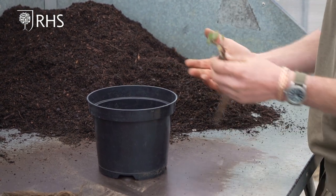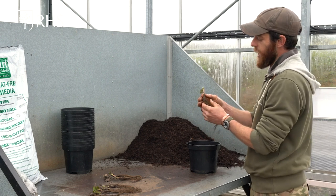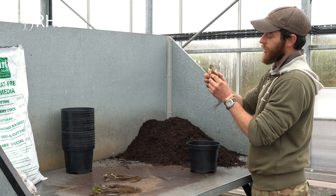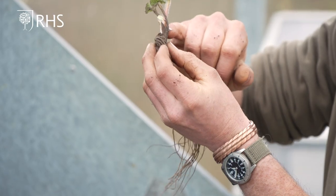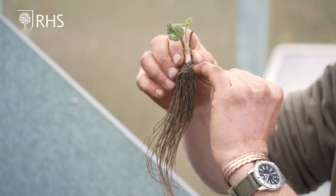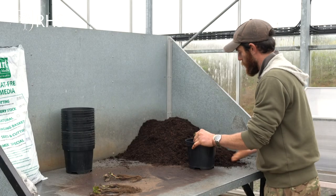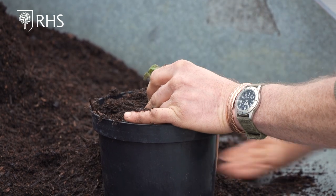All we've got to remember is when we start the plants into growth in the spring, we need to be a bit more regular with the feeding so they've got the energy to produce a crop for us. There's really only one thing you need to remember with strawberries, and that is to pay close attention to where the crown of the plant is. It's very easy to plant strawberries too deep because they've got a very short and stubby crown, and it's very easy to pot them right to the base of the leaves. Really you've got to pay attention and only get the soil level just to the tops of the roots. So I want to spread the roots out nicely in the pot, hold the plant where we need it, and scoop the compost into place.